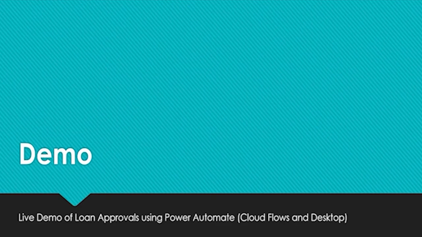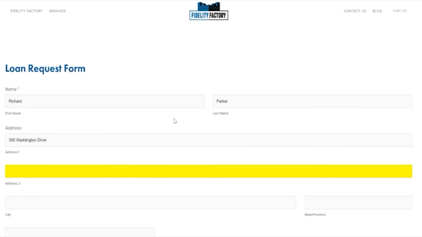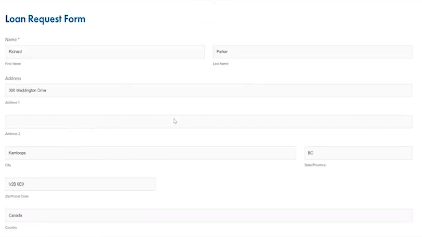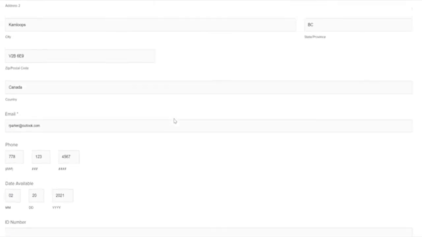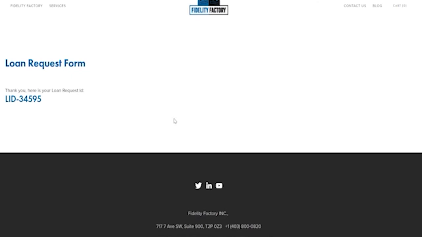Now our Power Automate desktop flow is going to run. What we're going to see happen is the browser is going to launch our legacy form that we need to enter the loan approvals into. This is an example of our robotic process automation happening right before us. It's taking the data that was extracted via the AI and inputting it into this legacy app that we have no way of integrating with. All this information is input, and we even get this loan ID number. This is a record that's provided to us by our legacy app.